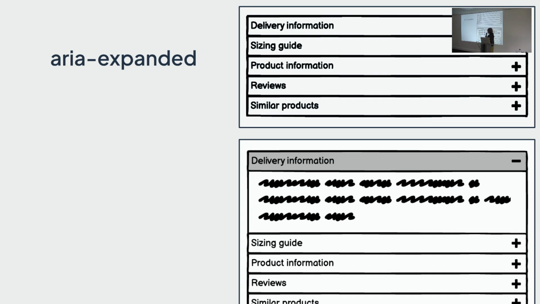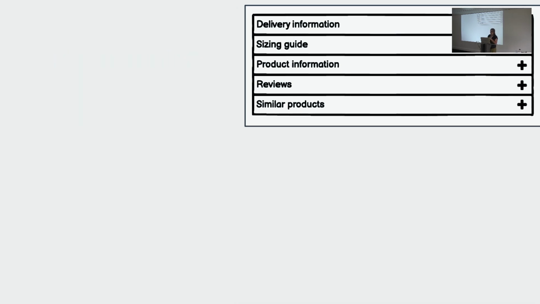ARIA expanded can be true or false. And it's going to solve this problem that we were looking at earlier. So we've got these buttons, and if you click it, it reveals some other information, like an accordion or a disclosure. You'll remember if we didn't add any ARIA to this, if we click that button, we'd just hear the name, button. If we add ARIA expanded false to this button while it's closed, then suddenly we will hear nothing. Click.